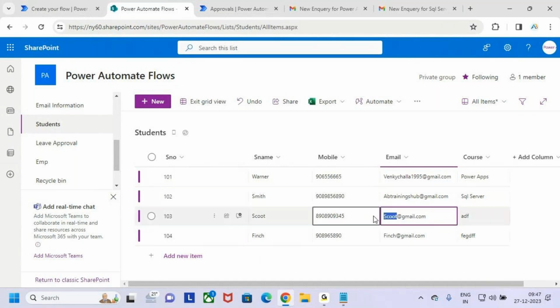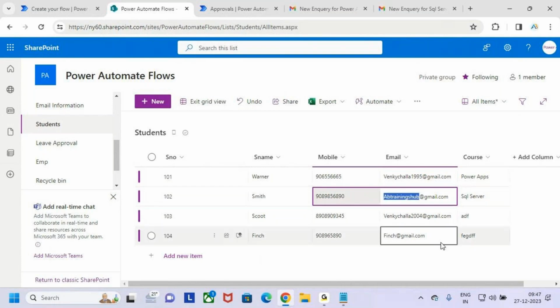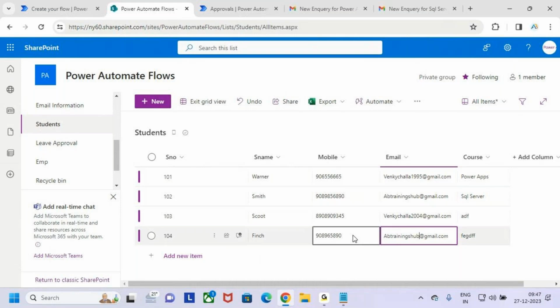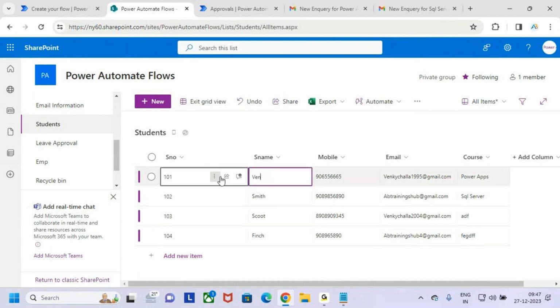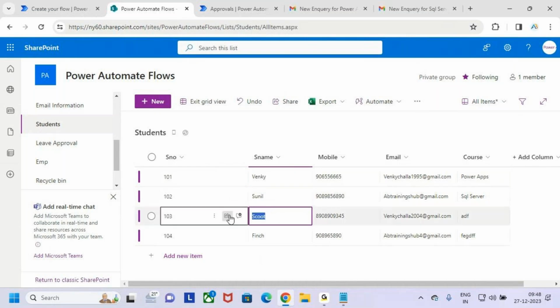Let me enter another email ID, AB Trainings Hub 4. So like this, I'm going to enter some data, guys. Let me change the names also here. Let me keep it here Venki, something like Sunil, and Venkatesh.